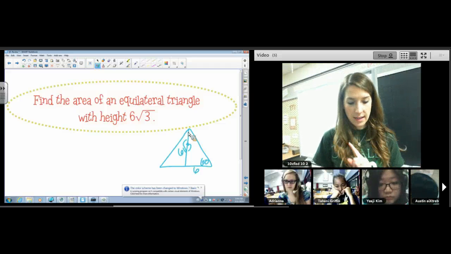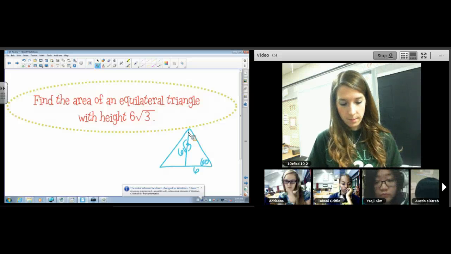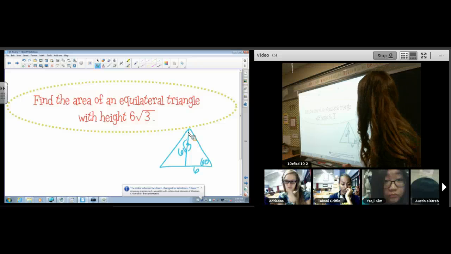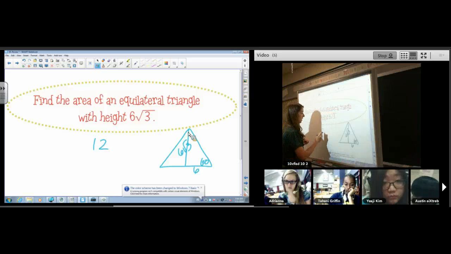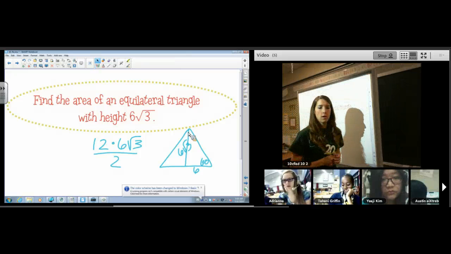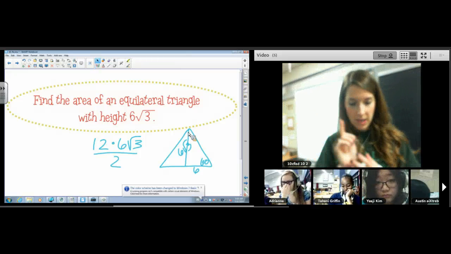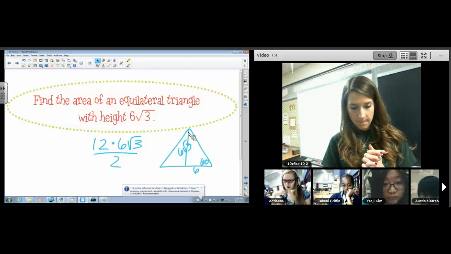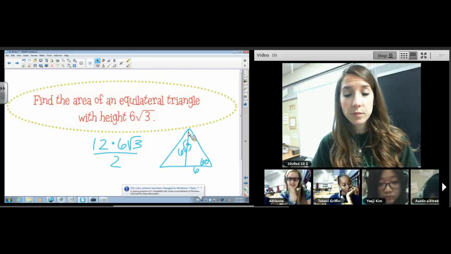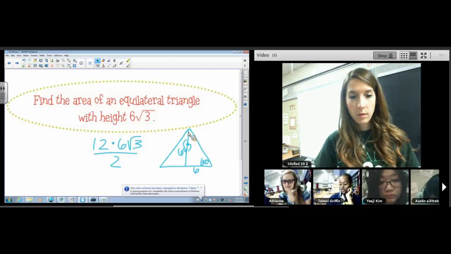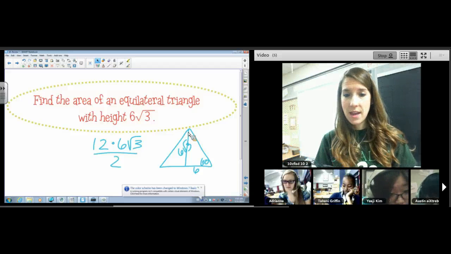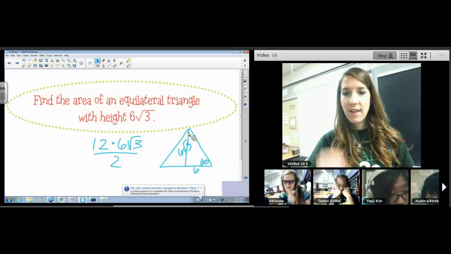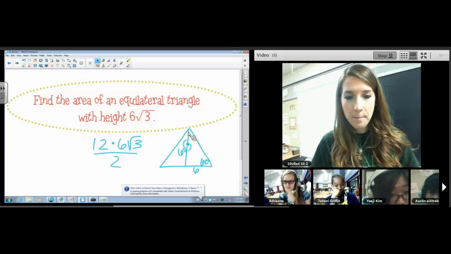There should be no decimals. Tahani, no decimals, please, okay? The base is not 6. Some of you said the base was 6, I think. Base times height divided by 2. Good, Hussein, Carson, Jenny. Yay, good. Okay, so in your calculator, what you're typing is 12 times 6 divided by 2. You're not typing the root 3, okay?